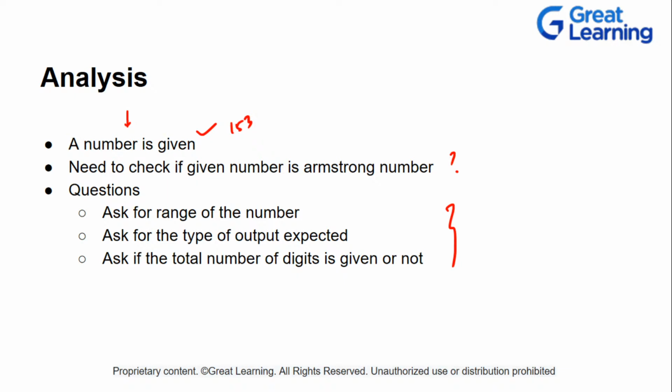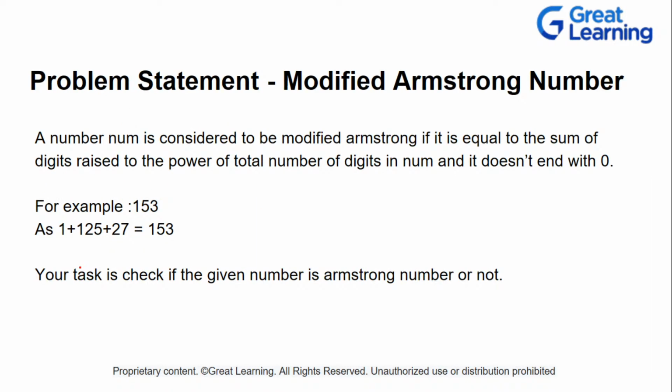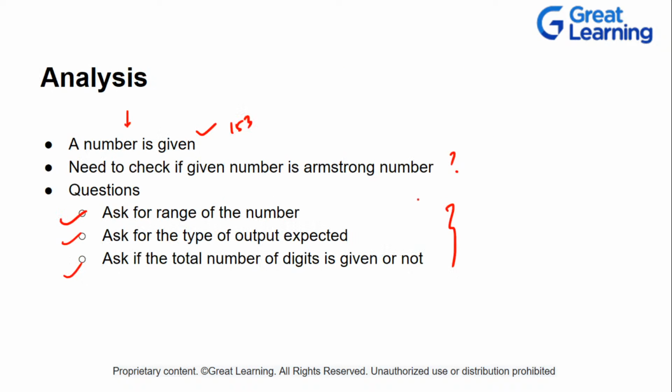So you have this particular problem over here. These are the questions that can be asked based on this problem. But that means you will be using this concept over here, this modified Armstrong number. This same concept will be used in these three different problems. Okay, this is the analysis phase. As soon as you solve problems, you will get more and more idea what I'm talking about.